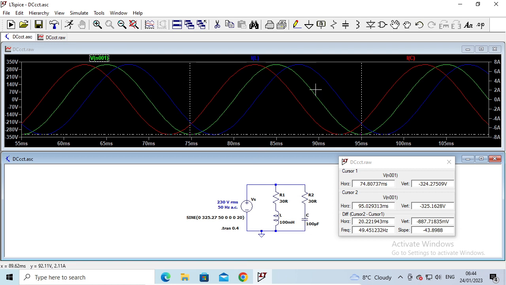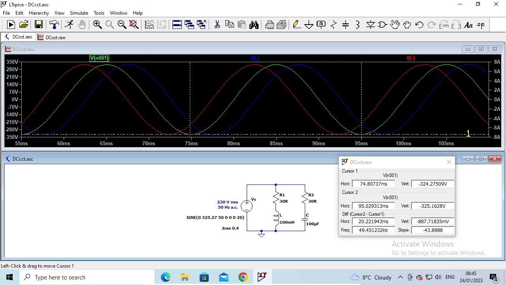Now it's important to emphasize that the red and blue waveforms here are currents, whereas the green waveform is the voltage source. So the green waveform has its vertical axis on the left hand side here. The red and blue waveforms, because they're currents, are referred to the scale on the right hand vertical axis here, which is in amps. And you can see it's going up to, I think, close to 7 point something amps and all the way down to minus 7 point something amps. So the current is oscillating back and forth in both of those branches.